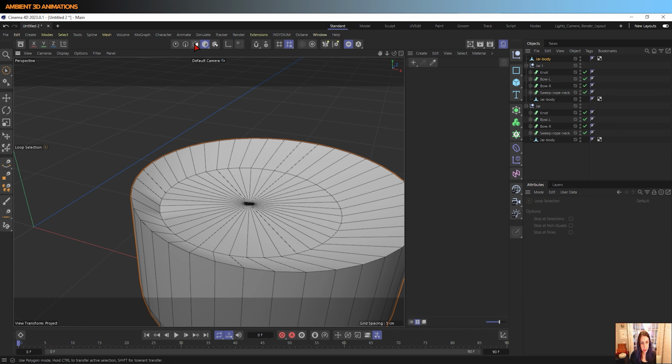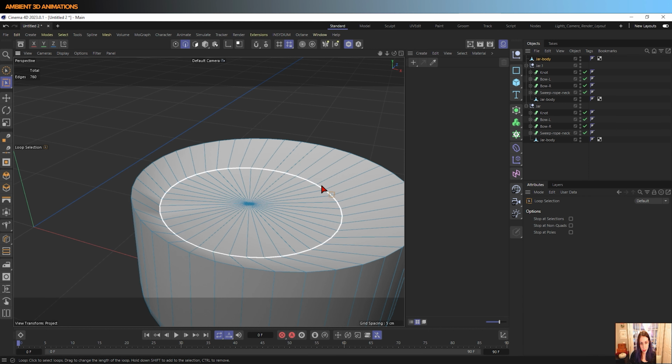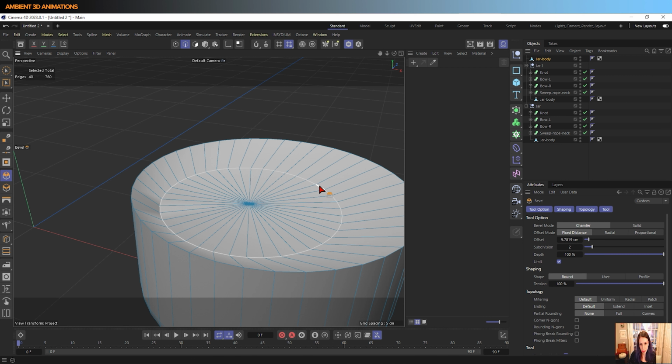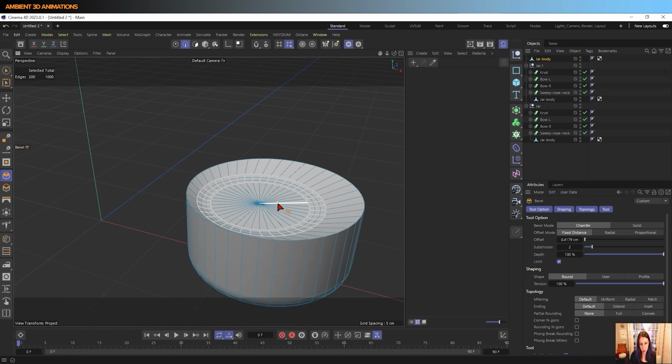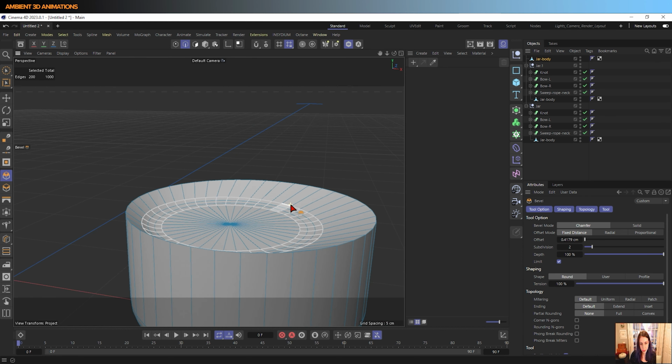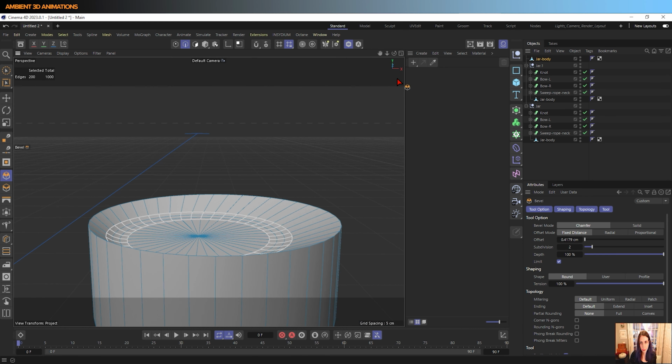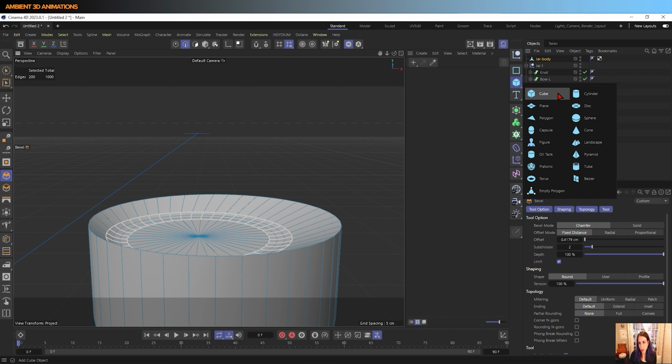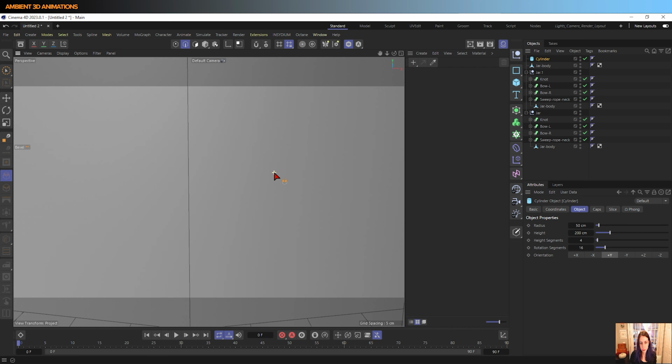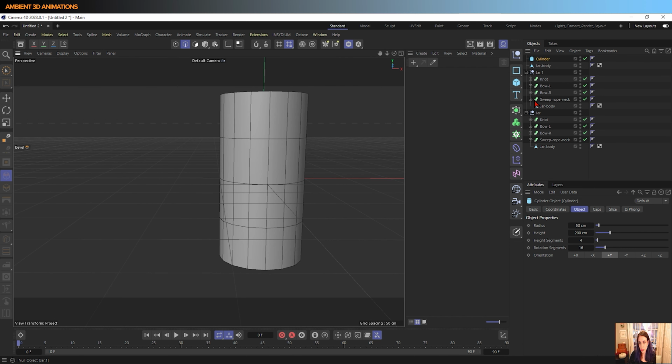And if I'd like this to look a little bit less low poly, I can smooth this out with a bevel. That's MS to pull up the bevel tool. And now we clearly need a wick. So this is huge.